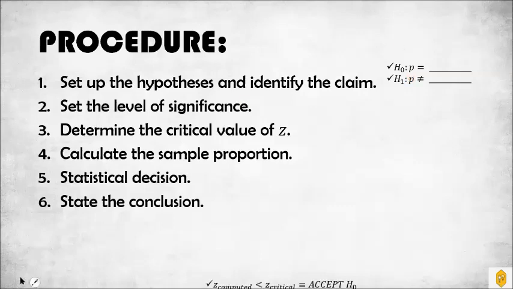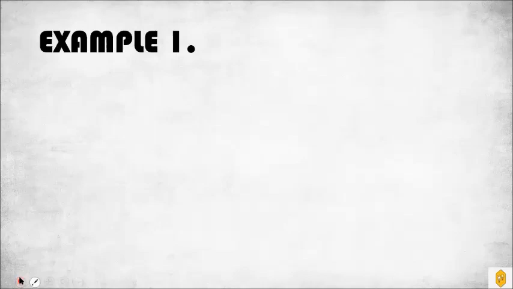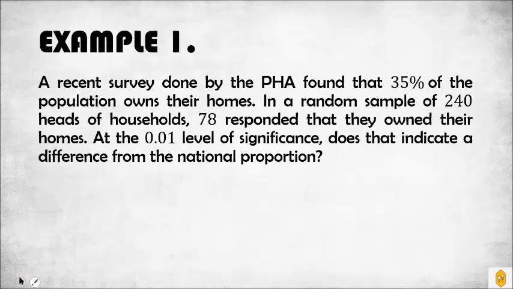So let us try number 1. A recent survey done by the Philippine Housing Authority, or PHA, found that 35% of the population owns their homes. In a random sample of 240 heads of households, 78 responded that they own their homes. At the 0.01 level of significance, does that indicate a difference from the national proportion?